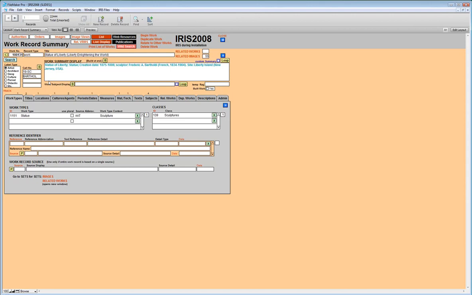So over here, what you'll notice is this work record here is going to be the final product. However, it is made up of a bunch of authorities once again. So down here, you have all of your tabs which are going to point to the authority records, which we will go into more depth in other tutorials. But what you'll end up doing is when you catalog, you just go tab to tab to tab to start filling in the authorities. Some of them are actually already found.